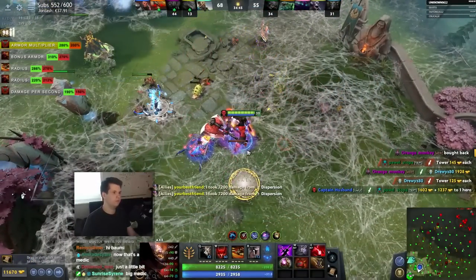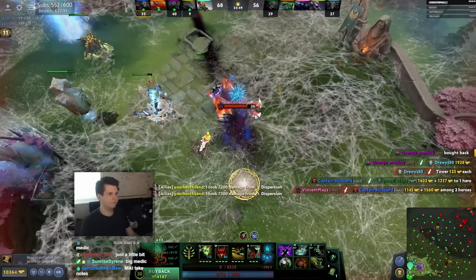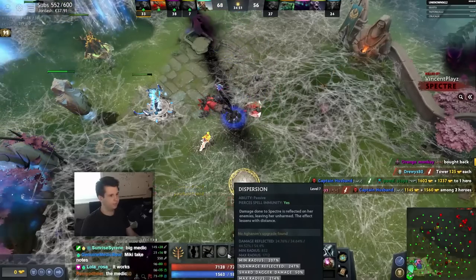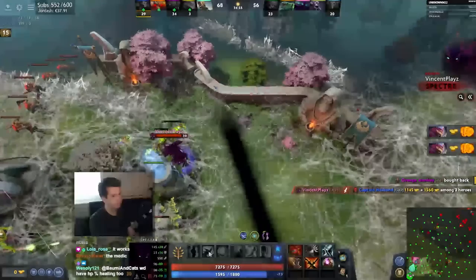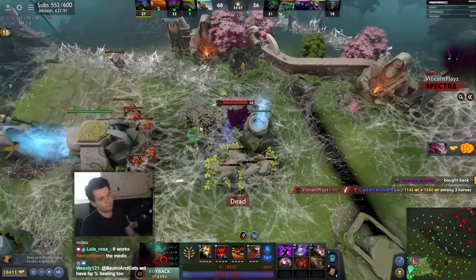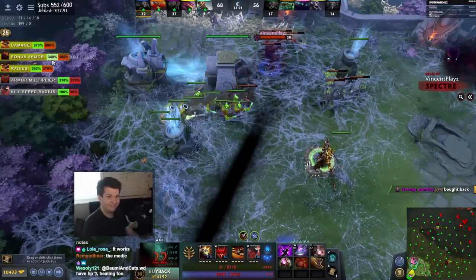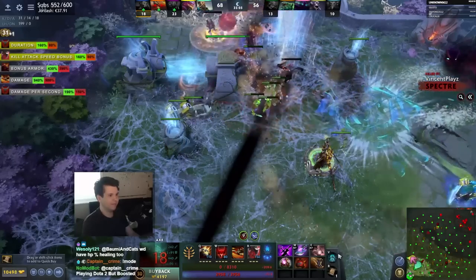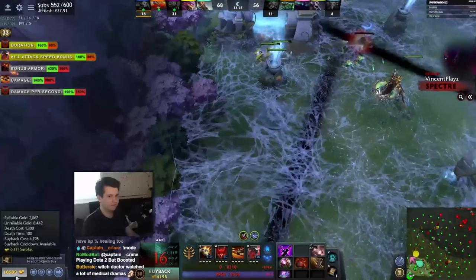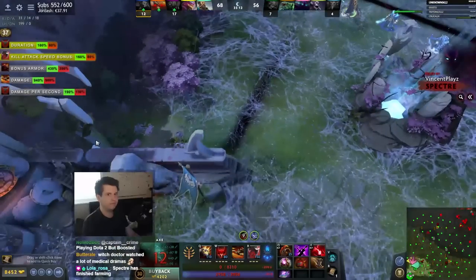Armor multiplier. Ooh. Spectre is also just actually online now. 54% damage reflected. This does 864 damage. Maybe I should get Blade Mail. Are we back to just getting Blade Mail? I think we might be.